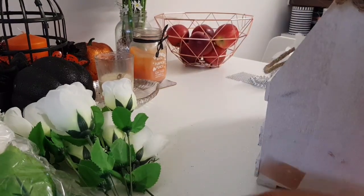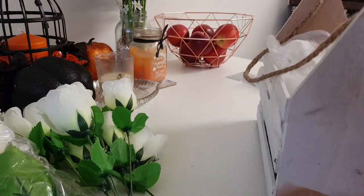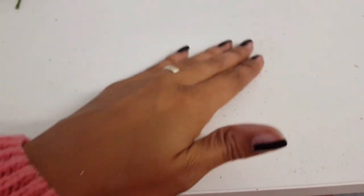Let's pretend there's... Oh, what? What is that? Oh my God. Okay, it's fine. Look at the state of my table. Look at this. What is this? Look.